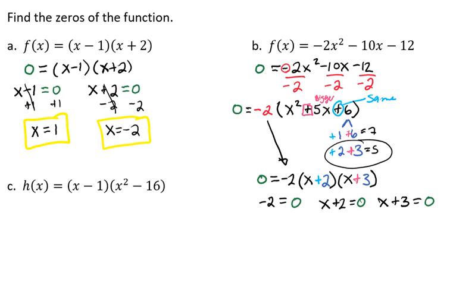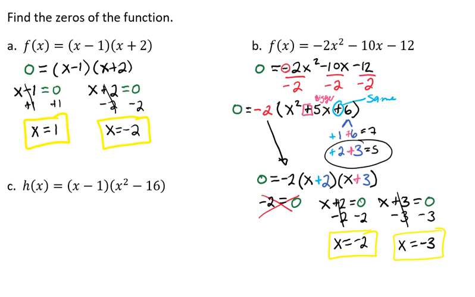Let's take a look at our first piece, and we have negative 2 equals 0. Well, that's not true. That doesn't make any sense. So that is not going to be a solution. We'll cancel that out. It didn't even have an x in it. There's no variables. Next, we're going to subtract 2 from both sides. That's going to give us x equals negative 2. Here, we'll subtract 3 from both sides, and that will give us x equals negative 3. And those will be our two solutions.